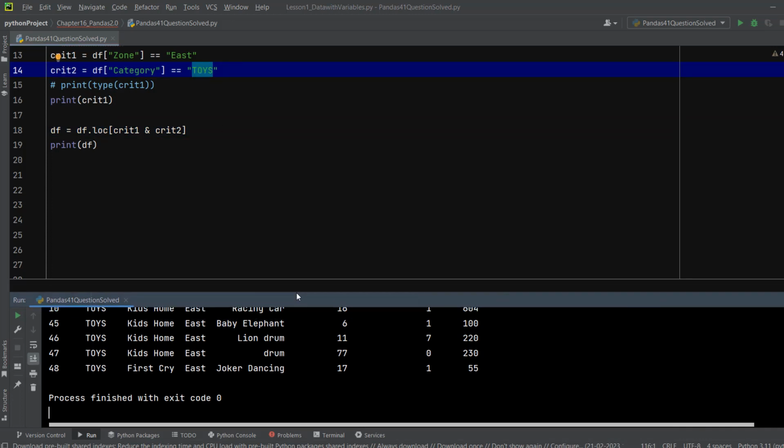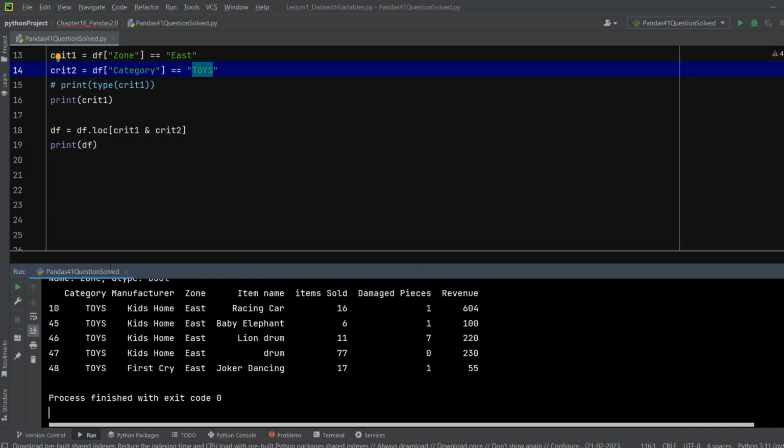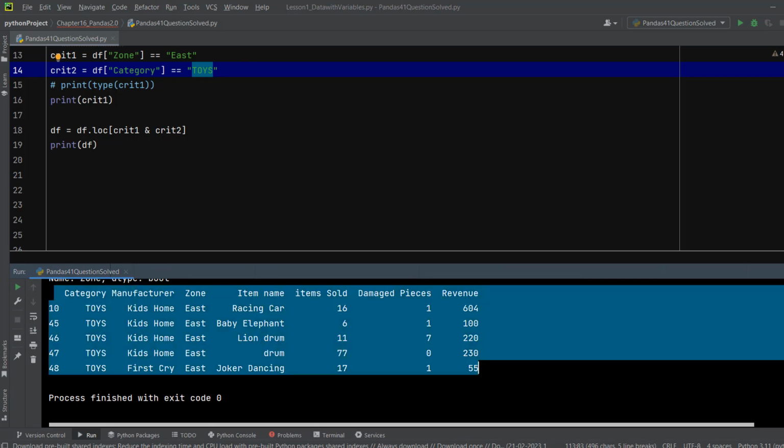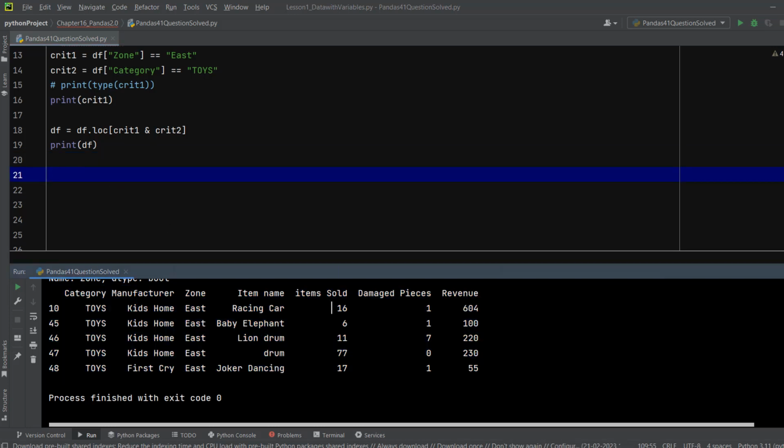So if I now show you, this is basically your data, and this is what we actually wanted, right? First of all, because we are using the locator method, by doing this we can easily pull out the data from the criteria. Now the second problem which came up is, how will you make sure that this item sold has to be changed, right?